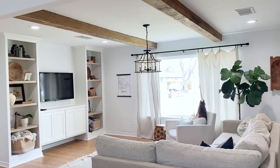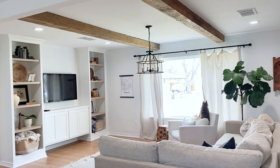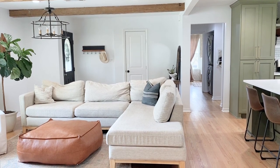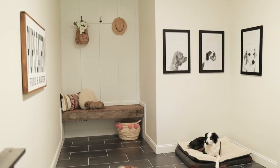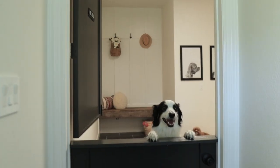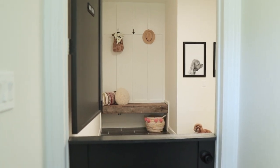Secondhand stuff is amazing — my fireplace mantle was so affordable from a flea market, my front door was from Facebook Marketplace, and the beams in my ceiling at the Skyline house and in mom's dining room were free. They came from a bar that was tearing down. We used them everywhere: in the dog room for a little built-in, as the fireplace mantle, repurposed everywhere we could. The installation cost something because they were very heavy and we had to get framers, but if we had bought beams it would have been so expensive.